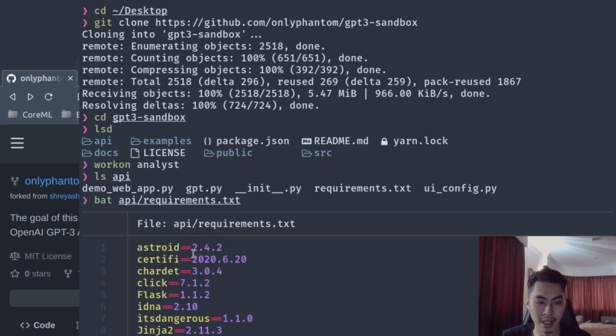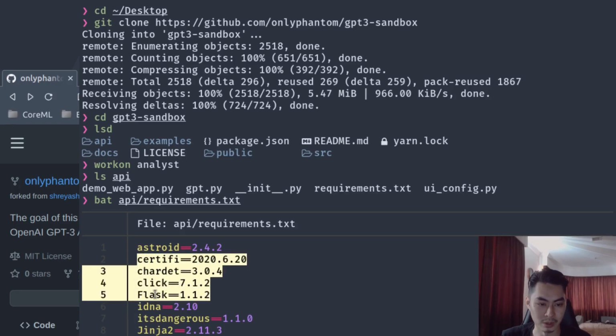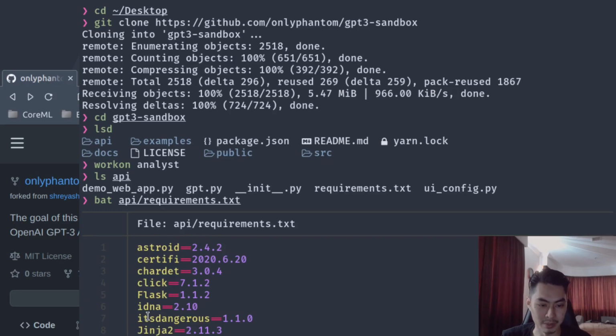We have the asteroid, certifi. Okay, so these are all very Flask-like stuff. So as long as you install Flask, you have most of this stuff. Same thing for Jinja, same thing for MarkupSafe, same thing for ItsDangerous, and then you have OpenAI, and I think that's about it. If you install Flask and you install OpenAI, it should give you maybe 90% of everything in here. python-dotenv is interesting. That's also what we need. But that's kind of it actually. So if you're happy with what you're seeing here, go ahead and install that.